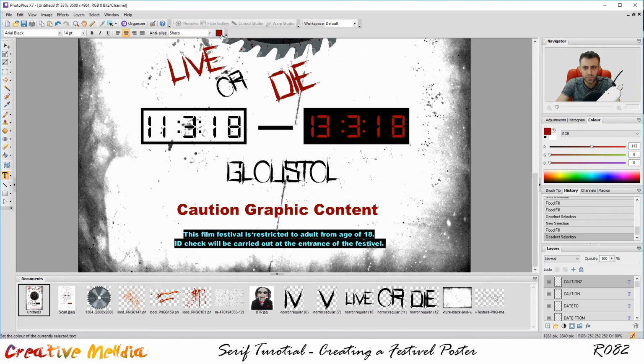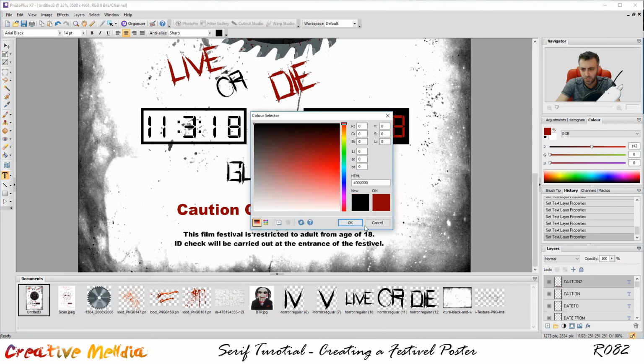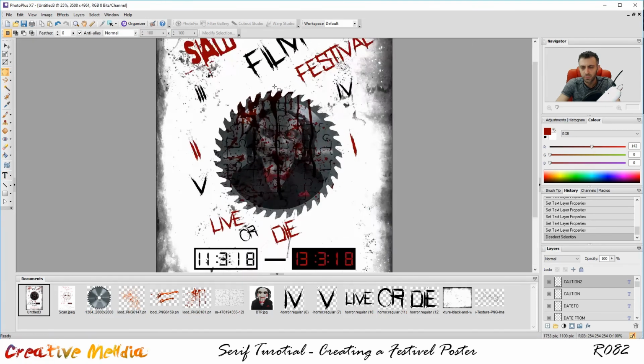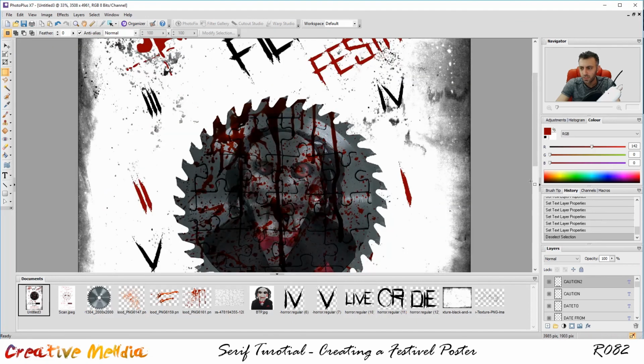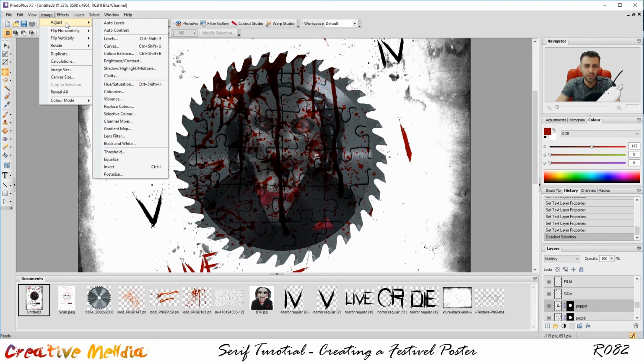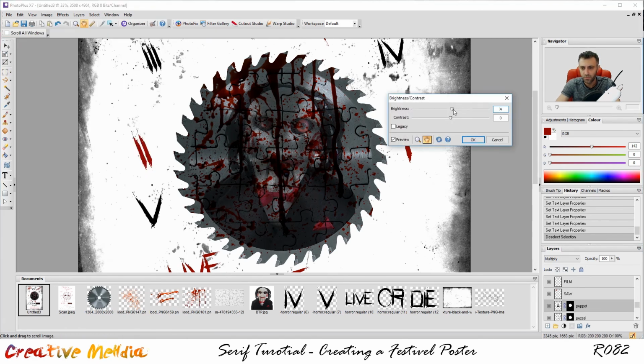In terms of the last one, I don't think that one should be that color, so I'm going to change that. We've got too much red. Right. Perfect. Final adjustments. This one, our puppet. I think if you remember, we adjusted the levels or the contrast. I think it's too much. I want to bring it back up now.